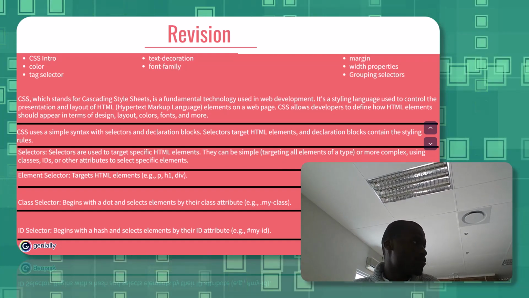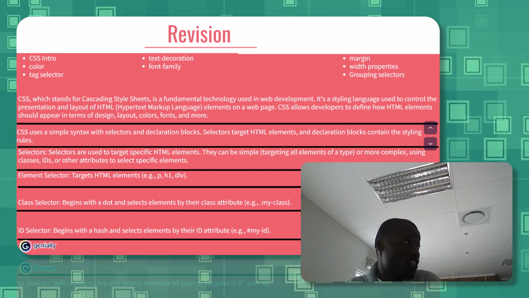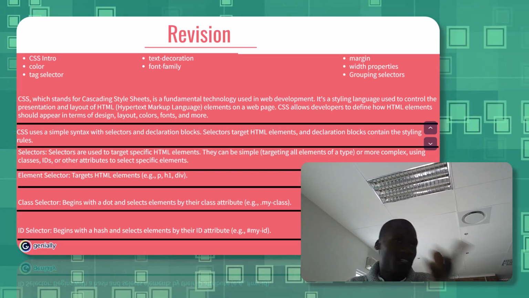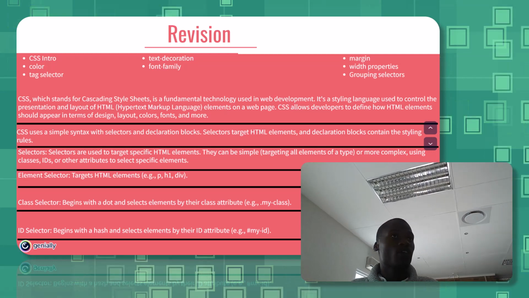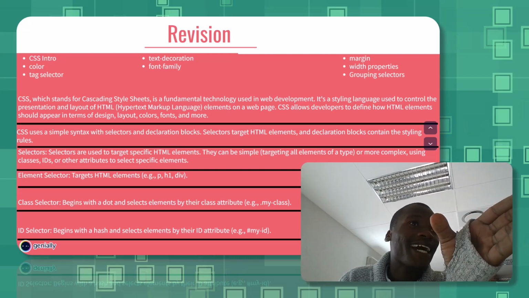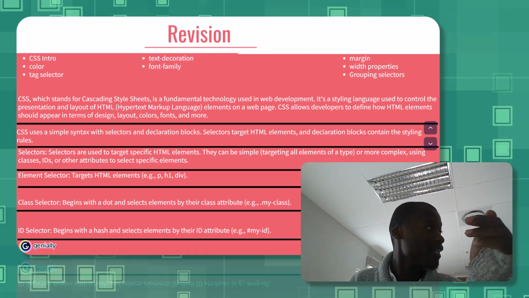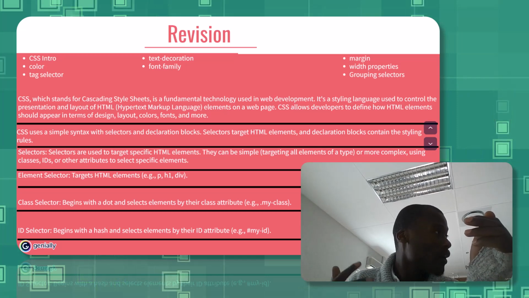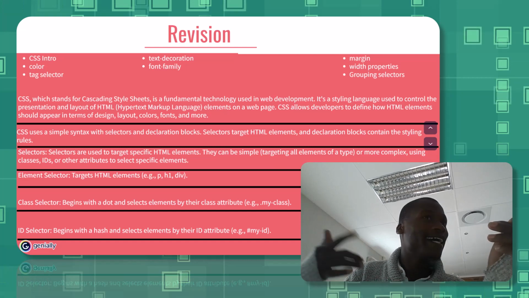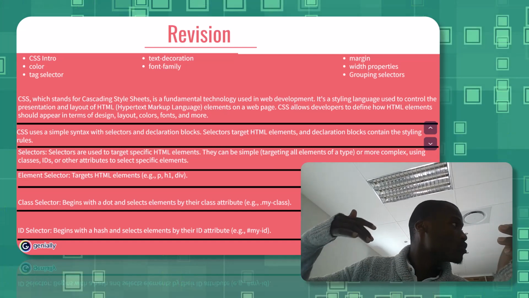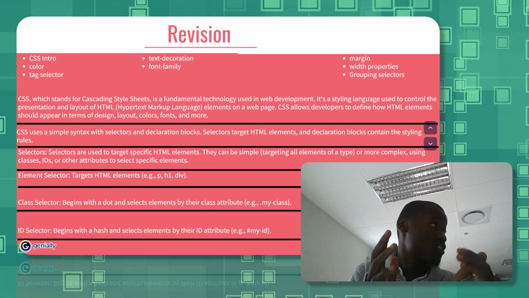Same with classes, that has to have the dot, the period, which is then my class, the name of the class. So what it does, it scans the whole document to search where the ID my ID is. When it finds the list of elements that contain the ID my ID, it is going to do whatever it is required to do, which is style it in our case, because we're speaking about CSS.